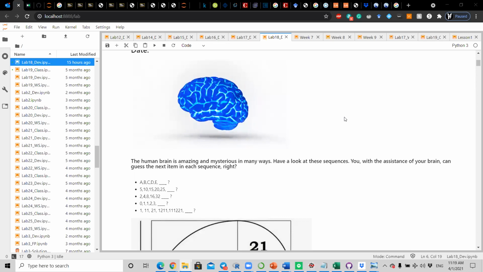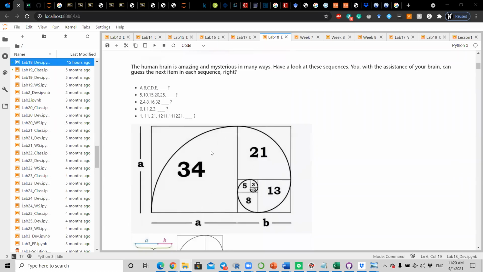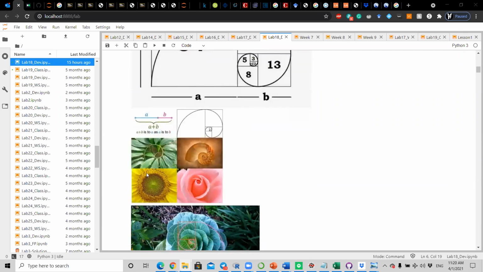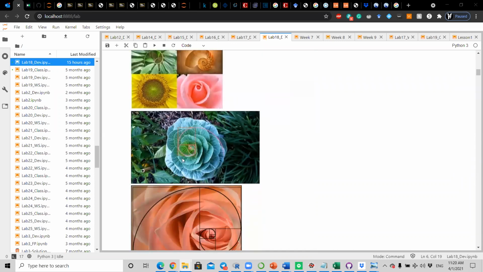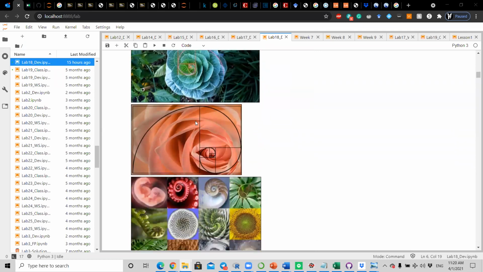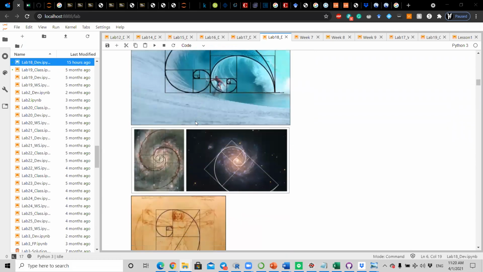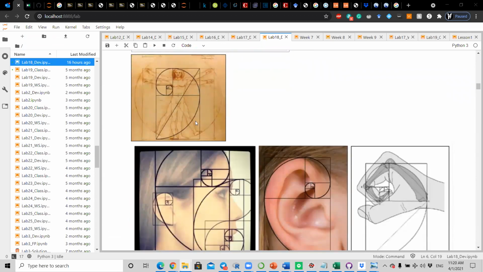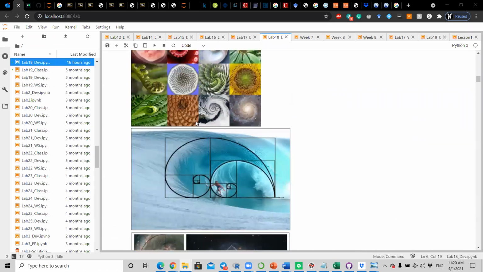And how does it work? You add the two previous numbers to get the next number in the sequence. So 0 plus 1 equals 1, 1 plus 1 is 2, 1 plus 2 is 3, 3 plus 2 is 5, 8. Exactly. And that's how it goes. So basically 3 plus 2, 5, 5 plus 3, 8, 8 plus 5, 13, 13 plus 8, 21, 21 plus 13, 34, and so on. And because of all this getting repeated in nature in a very weird way, it is a very famous sequence of numbers.